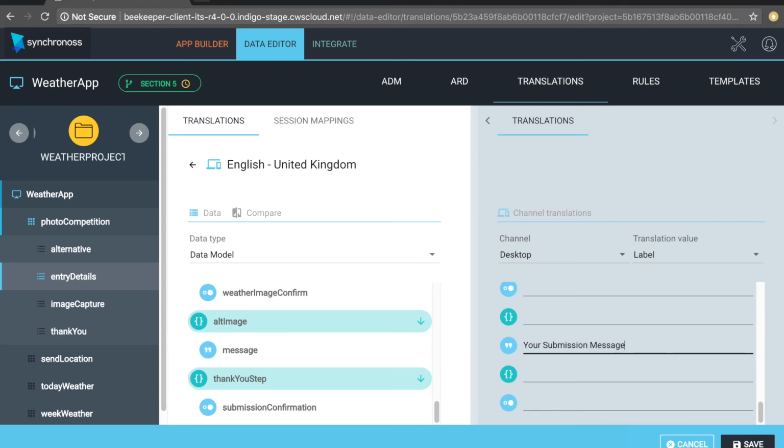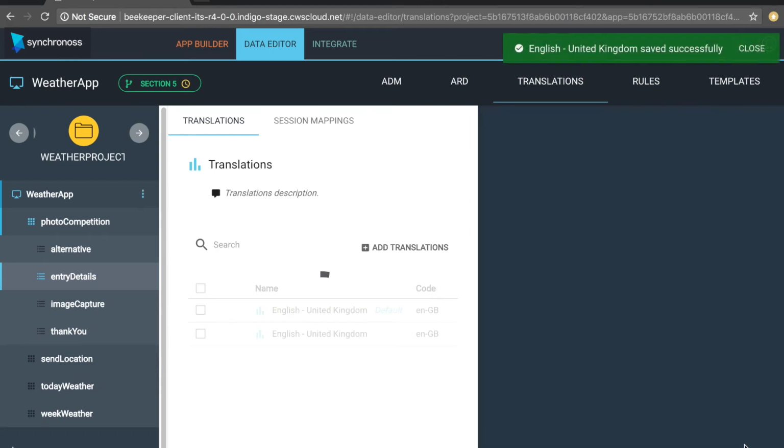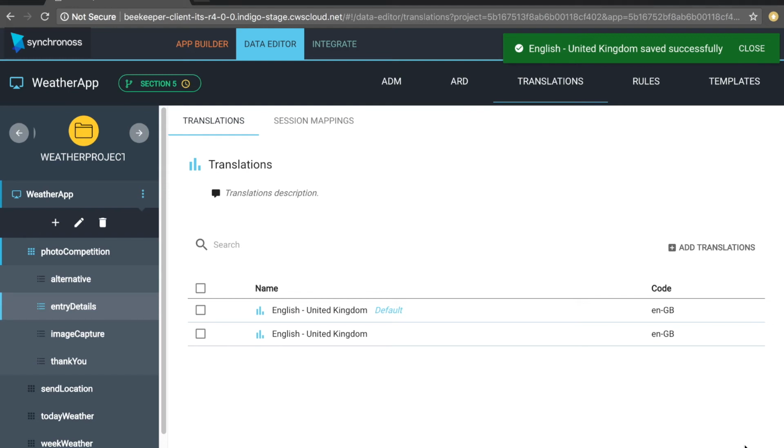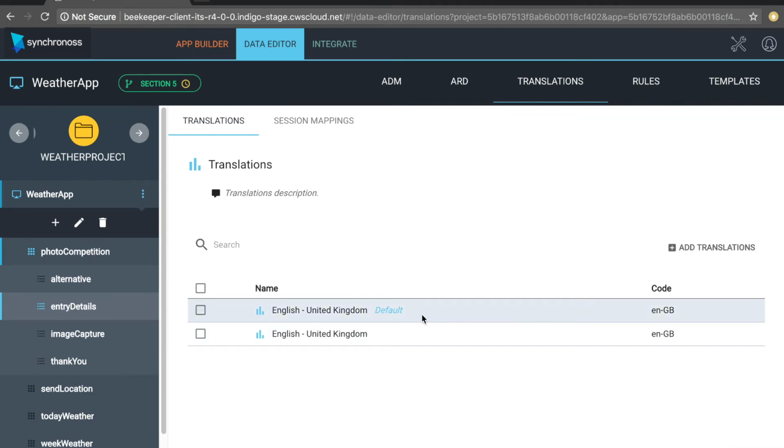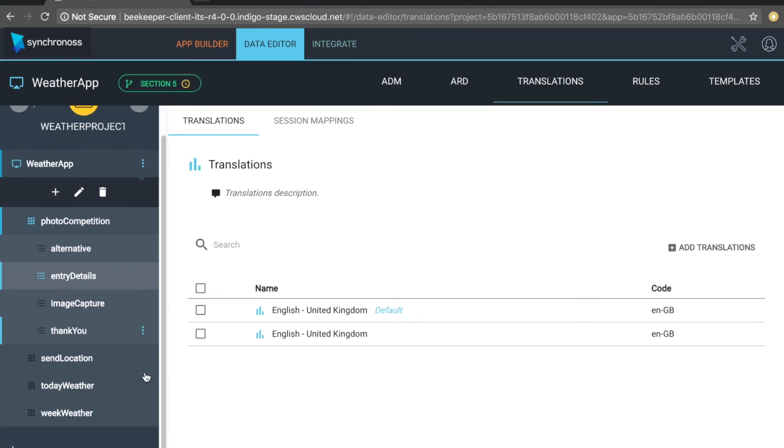So the next part of the exercise was to add preconditions. How I did that was clicking the preconditions checkbox on the create link of the image capture step. This statement should read as, if business context channel is equal to channel mobile, then the link is available.